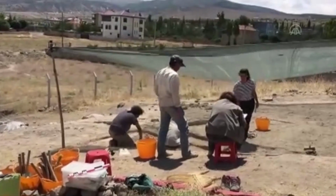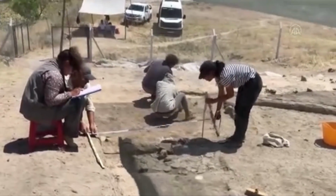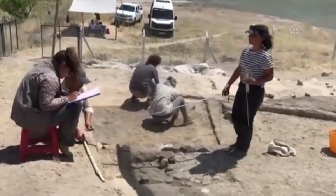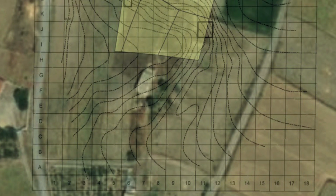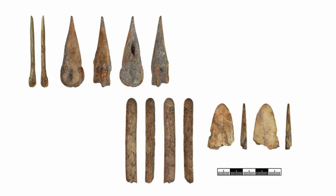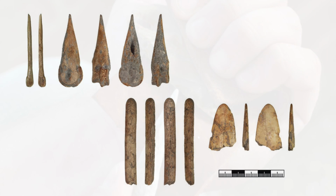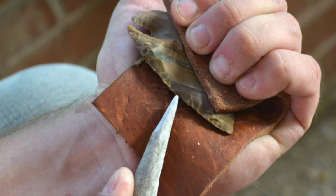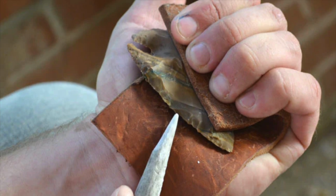Architectural features were also encountered on top of the mound, including mud brick walls and plastered floors. As stated, this is an aceramic site, meaning no ceramic objects were used, but as well as stone objects, we also find artefacts made of bone, including a carefully crafted bone needle and a fragment of a spatula. A worked antler was also discovered, and this was interpreted as a pressure flaking tool.